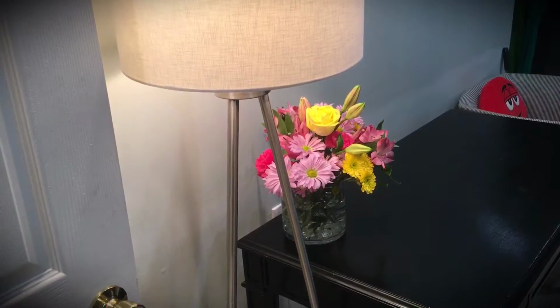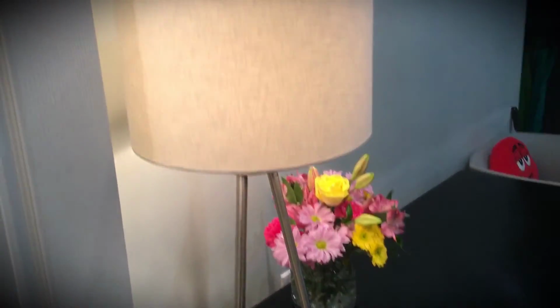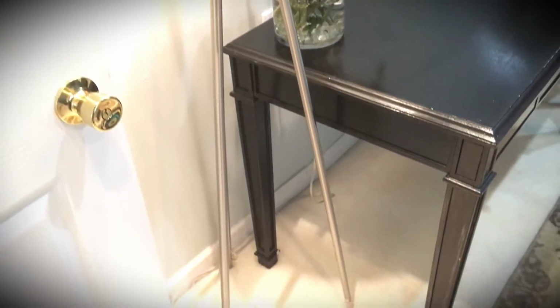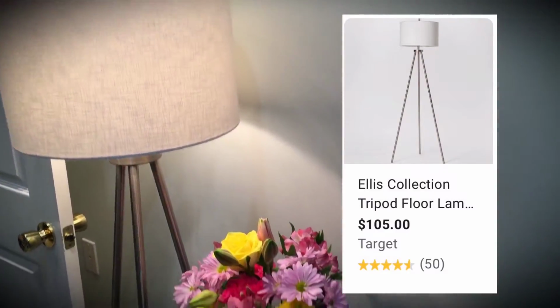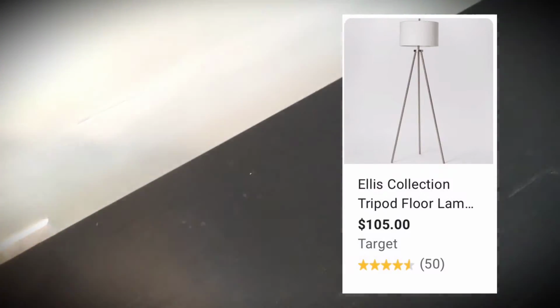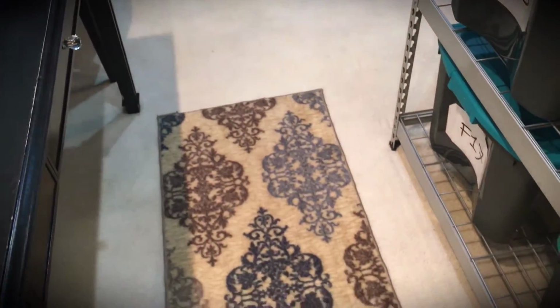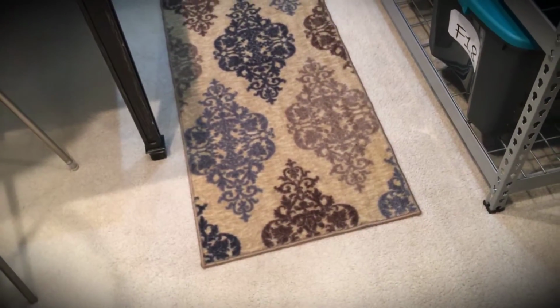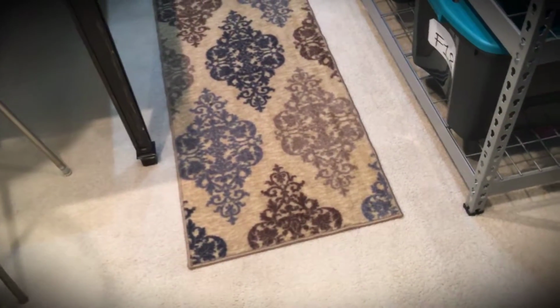And then I think, yes, this lamp came from Goodwill. I think it was around $10. And I think originally it is a Target lamp. And then let's see what else. I do plan on putting something on this wall at some point. Just haven't figured out what. And then I put this down, this runner, which I might get a different one. I might get a longer one. But I put it down since this is a high traffic area.